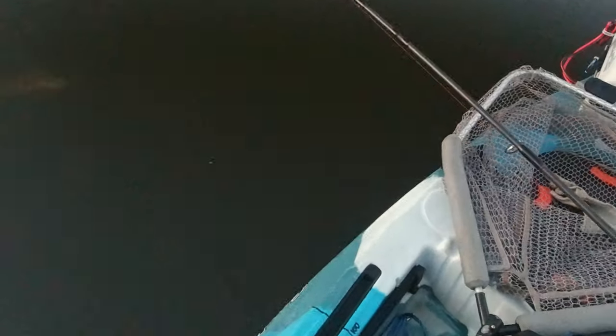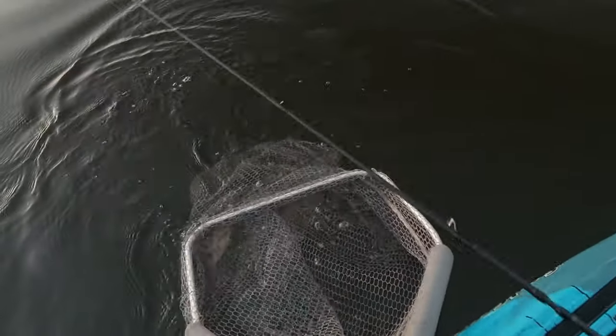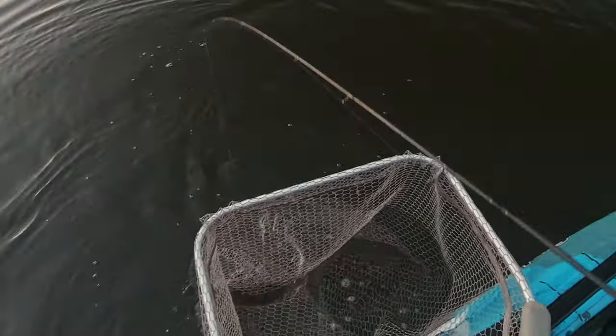Good perch. Again, no aggressive, like, you know, bite. Just like stop and then fish is on. Hopefully this one will stay on. Quality fish, just not what I need, guys, not what I need. Still, nice to catch a fish. First fish of the morning.